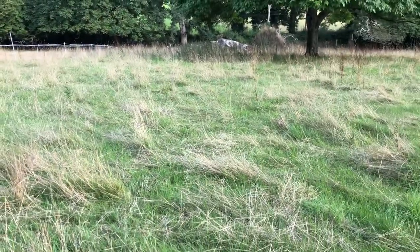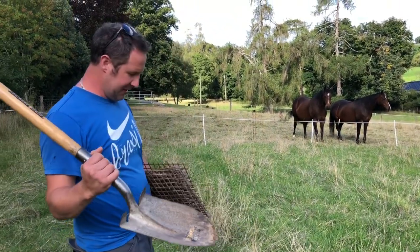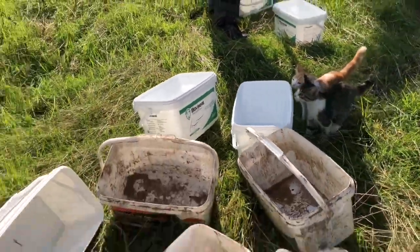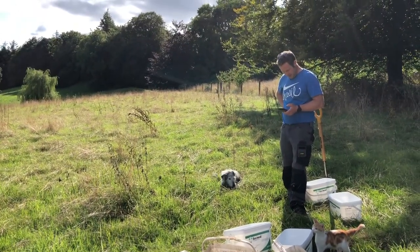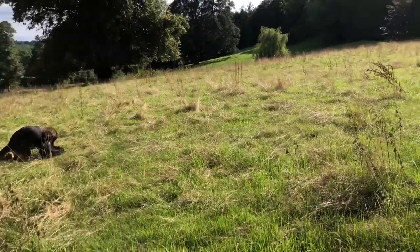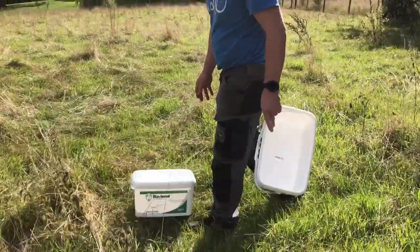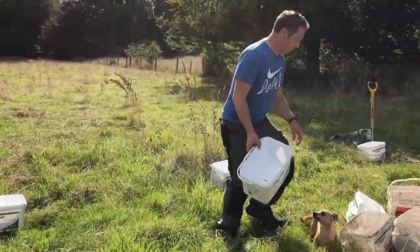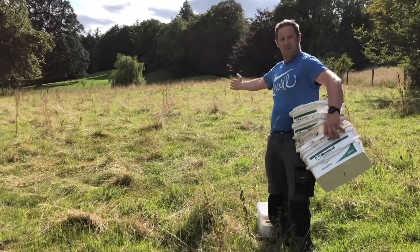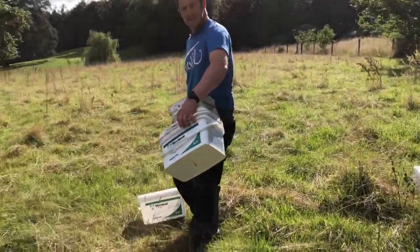So we're going to do a line of traps down here. I get to watch you dig your first hole — I brought the shovel, I'll hold the steel. Mustard and Pepper have arrived just in time to help lay out the dung beetle trap row. Bruce is checking the wind direction for the next few days. We're drawing out a line for our dung beetle line of traps — the poo wave. Putting them about two metres apart, or 1.8 metres on short legs.